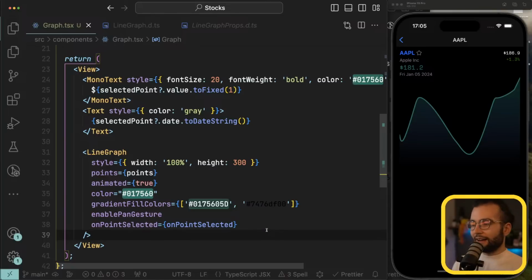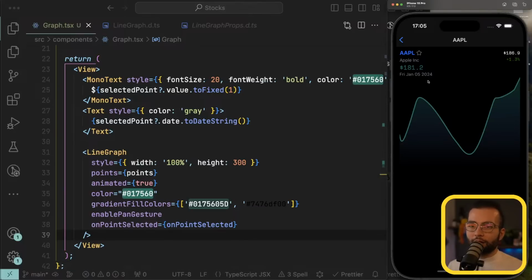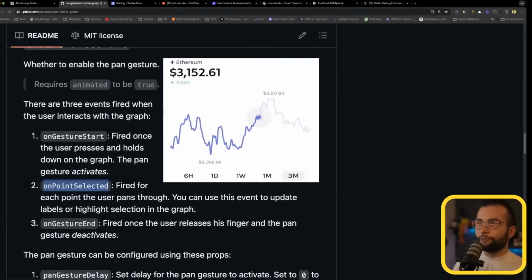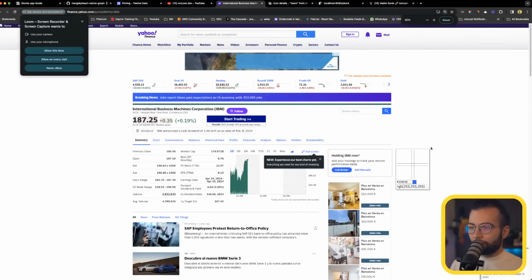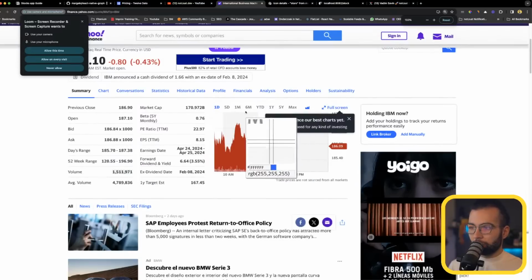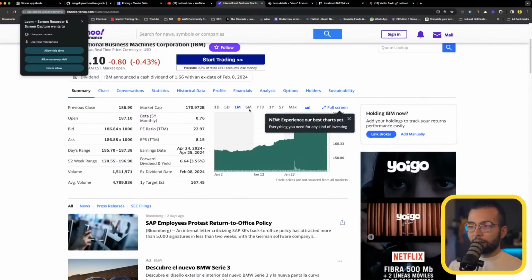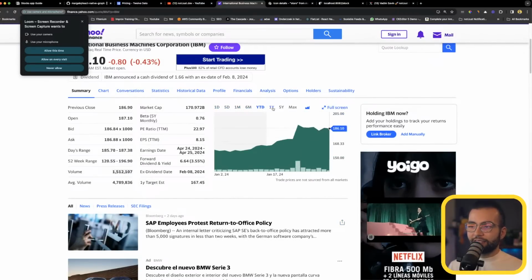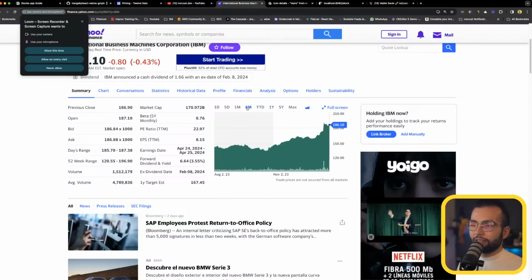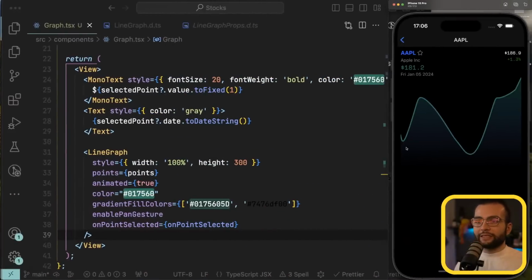For now, I think with the graph, I'm going to leave it here. And maybe at the end, we can look into other things as well, because as we will have more data, we're going to be able to play more with this graph, like switching between different time frames, similar to how you have on Yahoo Finance, where you can switch from 1 day to 5 days to 1 month, and our graph will automatically resize and animate to the new values. But this is going to be done when we will have more data.